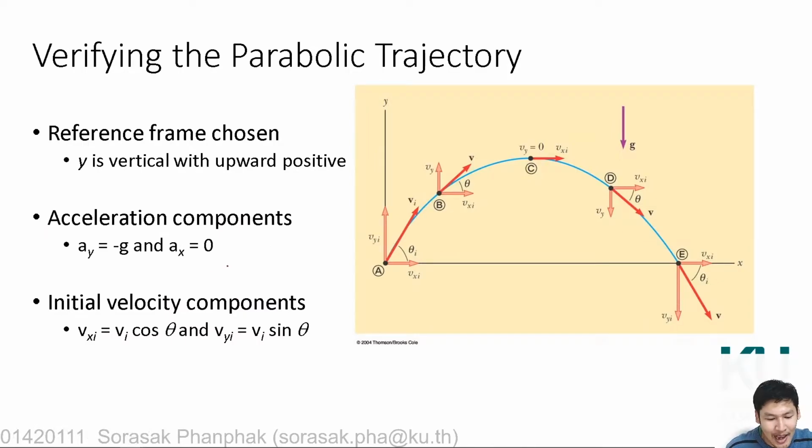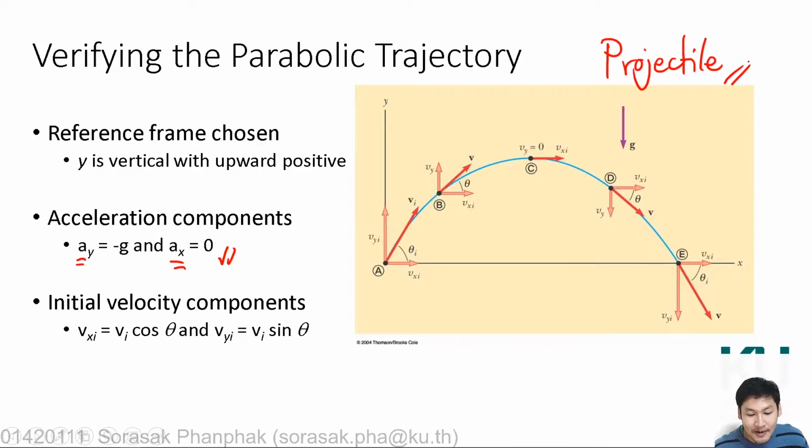So this is what happened. As I said, there's no acceleration in the x component, but there is acceleration in the y component for this projectile. The early problems stated the acceleration in the x-axis, not the y-axis, but now things have changed. This is what happens in real life when you shoot a basketball or kick a football and have a curved path or curved motion, right?